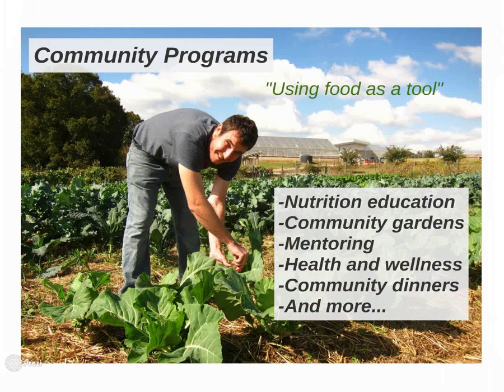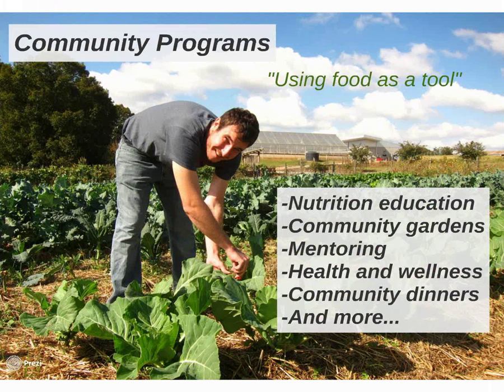So I want to take a little bit of time to talk about another main focus of the Campus Kitchens project. We encourage all of our students to think about how they can really use that food as a tool to enter into deeper relationships with the clients that they're serving in their communities. We know there are clearly underlying root causes of hunger that have absolutely nothing to do with being hungry, and these need to be addressed along with meeting the immediate needs with food. By starting with those meals, students are able to really get their foot in the door and start some relationships with the clients that they're serving, so they can eventually learn about other needs they might have.